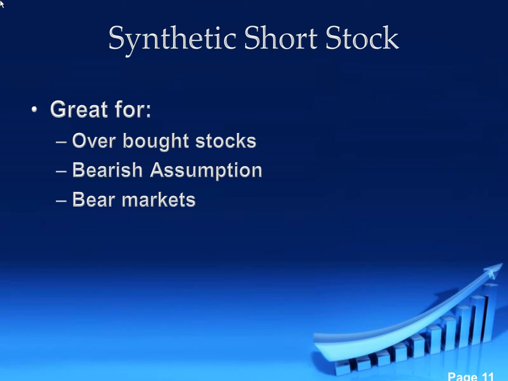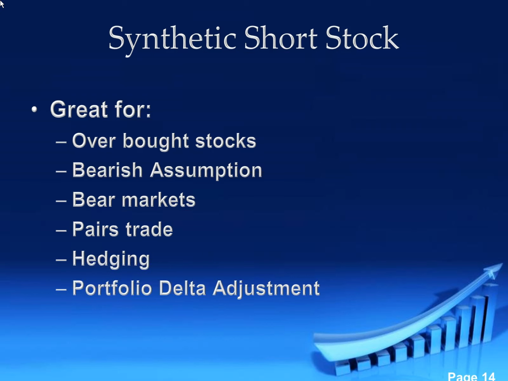So it is like dollar for dollar selling 100 short, say Tesla. For every dollar Tesla would move down, our position would increase in value by that same dollar. All right. And this is great for bearish markets. Pairs trade. So if, for instance, you wanted a pair at Deere against Caterpillar, those are very similar stocks, and you wanted to create that type of hedge, then you could do that very easily by using this type of synthetic short stock position. And for portfolio delta adjustment.